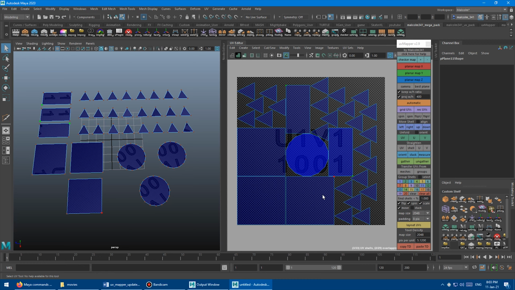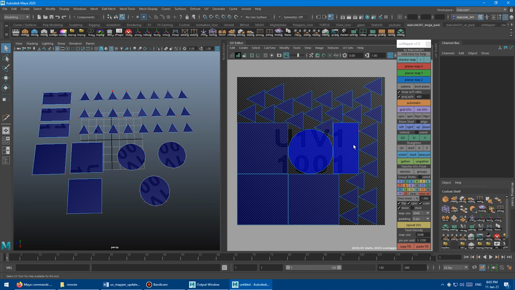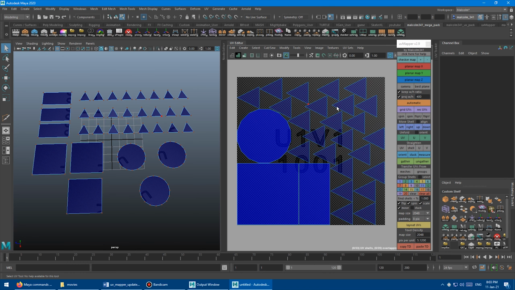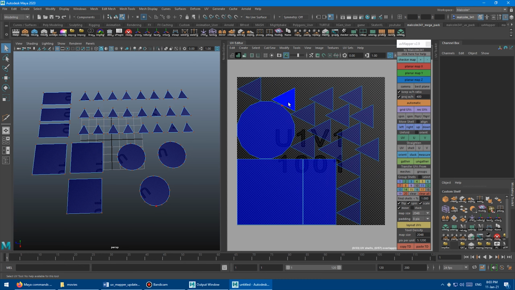You don't have to do this in UV mode either. You can do it in face mode if you wanted to. So those 2 are going to be the new group. I'm going to say add to group 2 and layout. And boom, those guys are overlapping. And then, okay, sure, let's just add the squares to group 3. So group 3, overlap, click. Okay, cool, so it's doing everything correctly. So I'm just going to grab a bunch of these guys and we'll go add to group 4, let's say. Layout, and oh, okay, cool. And that stuff's all repacking around it.